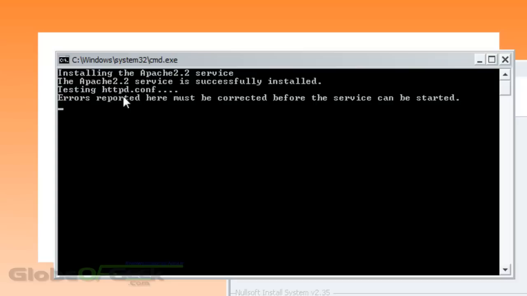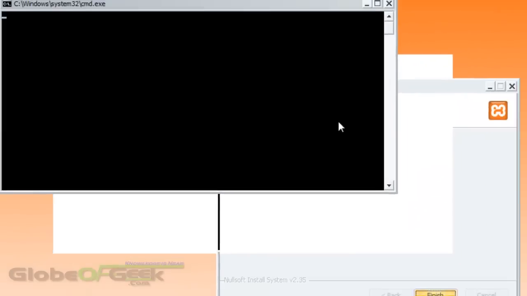Installing, still going, testing HTTP, it's checking the connection, I believe. Apache 2.2, it's starting the service, so it's doing everything for you. This is way nicer than manually installing everything, because you have to position it and do all that grit work by yourself. And we're still waiting. I may have to skip through if this keeps on going, because it's terrible. And it worked.